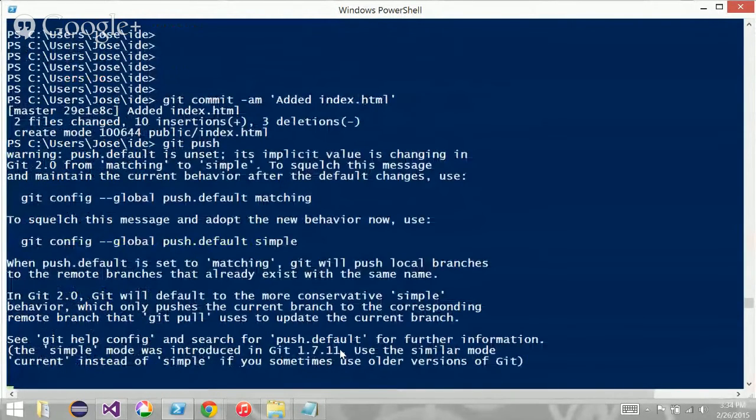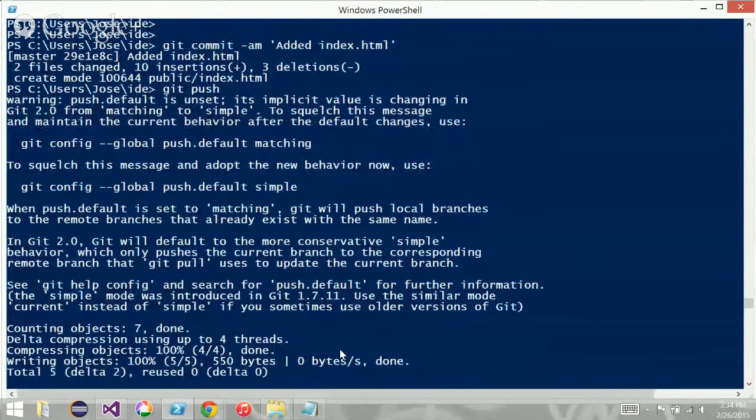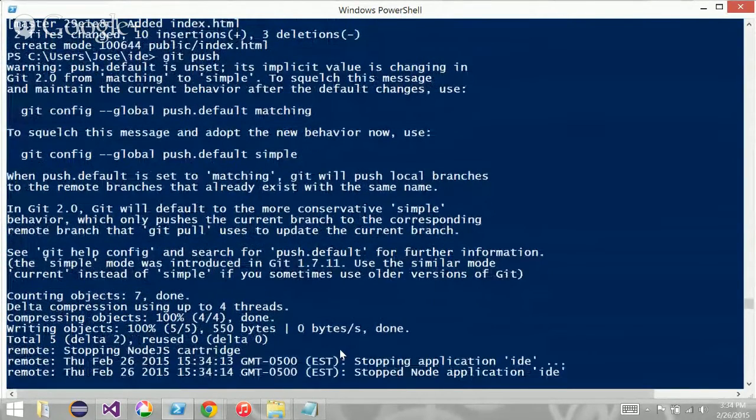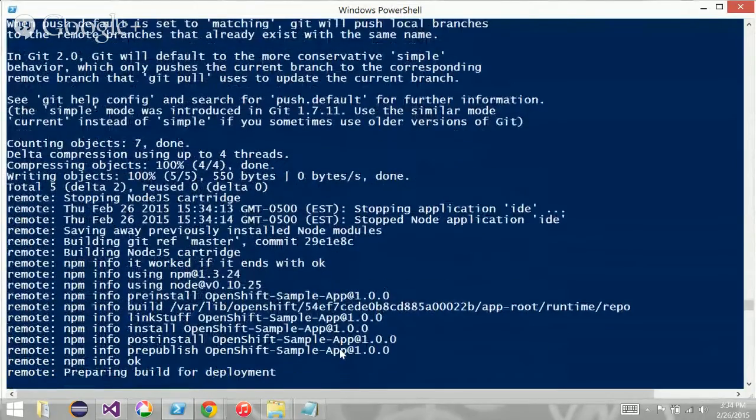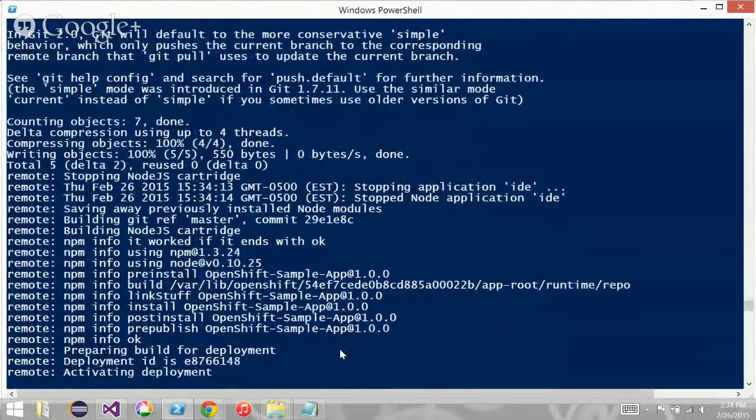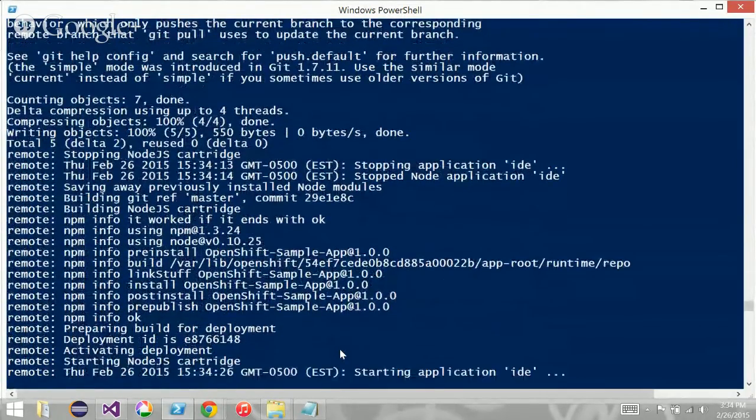So basically, that's my workflow, right? I make changes, I test locally, right? I then add all my changes to Git. I commit my changes, and then I push. I make changes, I test locally, I add my changes, I commit, and then I push. Right? That's the workflow. There's a pattern there.